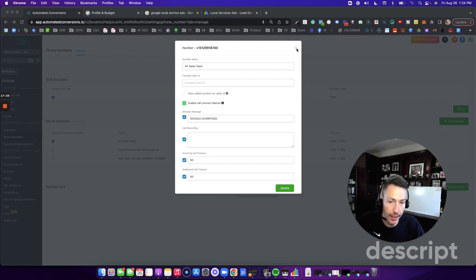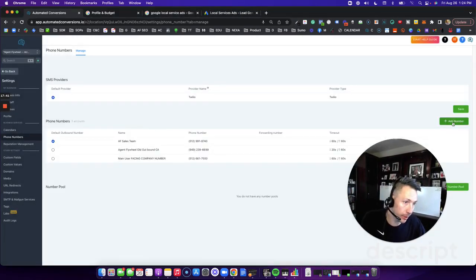If you're a member, you can take it one step further and add a separate dedicated number. The phone numbers are only $1 per month on an ongoing basis, and you can build in specific workflows for that.